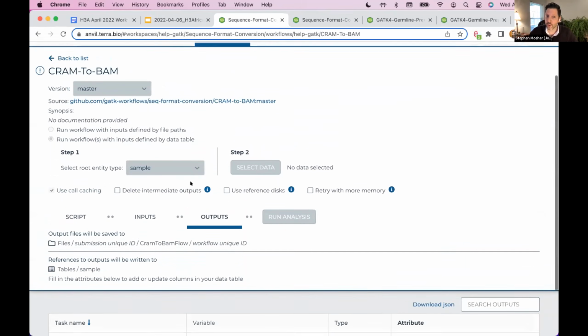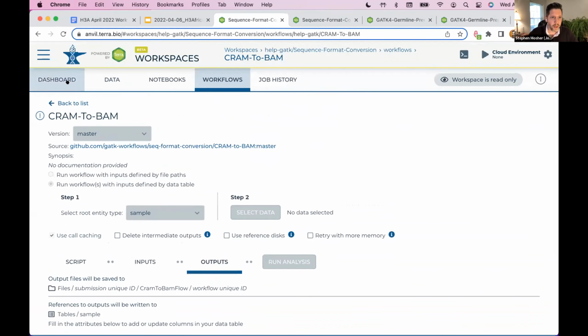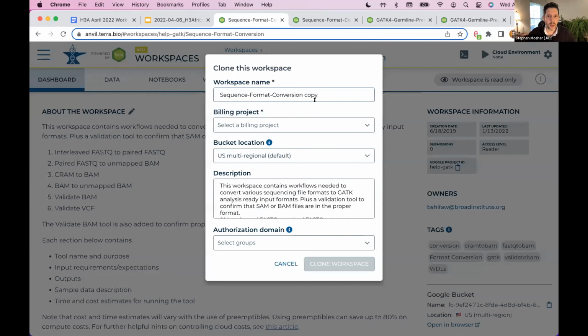report. So the first thing we've got to do is select our data, except we cannot do it here. I do not have the permission to modify this workspace. This is a publicly accessible workspace that I do not have access to. But this is not the end of the road. What we need to do is make a copy of this. This is a workspace that is read-only. So we can click these three dots in the upper right-hand corner, and then we get this button called clone. This will create a copy of this workspace that will be private to the cloner. So this will be a workspace that is private to me, unless I share it, which I can do.